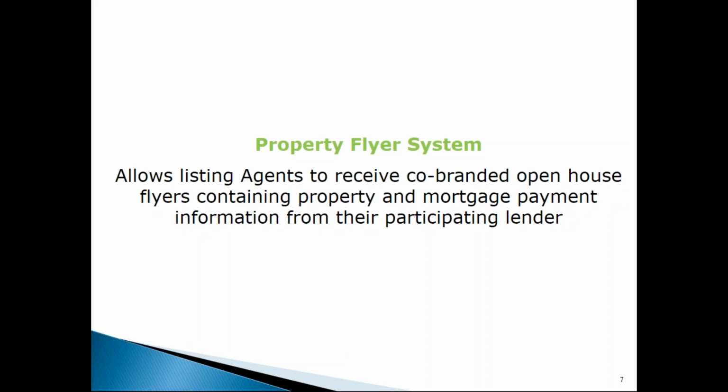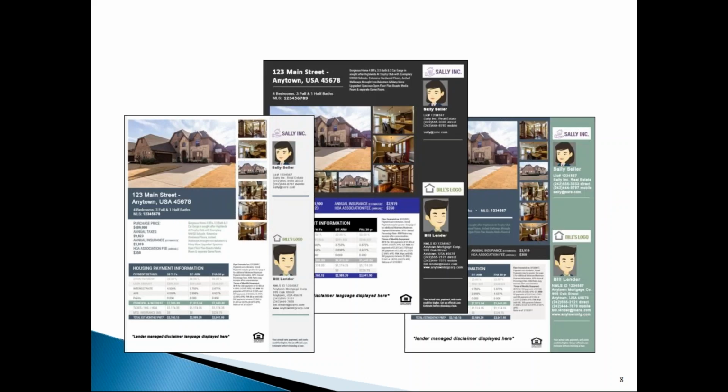The second piece of this is the property flyer system. Since we have the MLS data and we have the lender's information in our database, it allows for a very quick production of marketing pieces for agents to use in either an open house or for a new listing. These are just a couple templates that would have the agent's branding and loan officer's, not these cartoons, but the actual pictures. And again, there are multiple templates available. The agent and the loan officer can work together to determine which one they would like to have, and they can print these out and put these on the table or email them directly to their home buyer. So this is included with the RatePlug program.